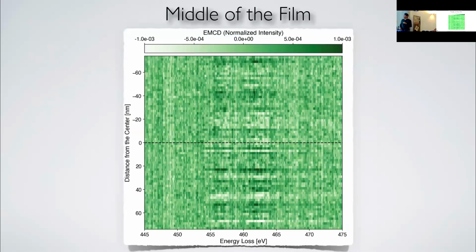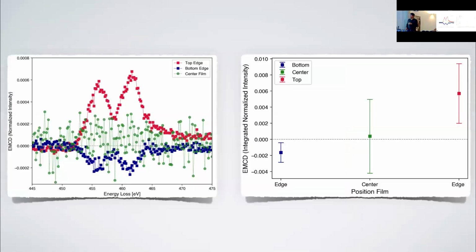You go to the middle of the field, and the intensity looks like something is there, but what I want to show you is the integration, the average of the whole signal. Here is the average of the signal for the top edge, for the bottom edge, and for the middle. Now, you can see something that is happening here that looks funky. The red and the blue spectra have a very nice signal-to-noise ratio, while the green spectra has a very bad signal-to-noise ratio.